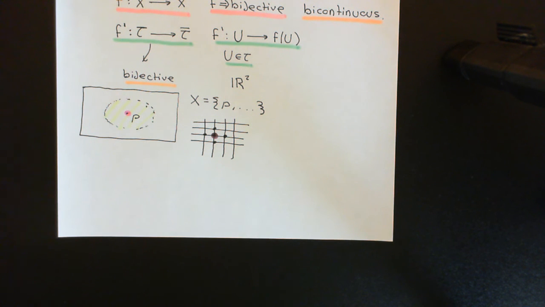Okay, the metrical properties are not the same at all. Metrics are stronger than topologies. Topology can be stretched. Geometry can't be stretched. If you stretch a piece of elastic, you completely change the geometry of it, whereas the topology doesn't change at all. Topology captures a weaker part of geometry, a more foundational part of geometry than metrics do.